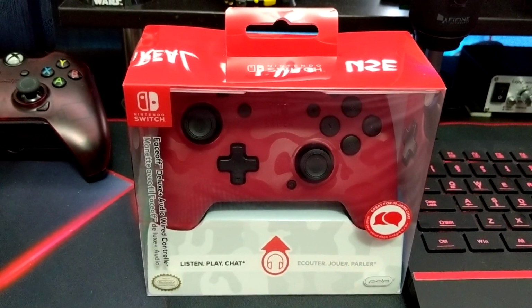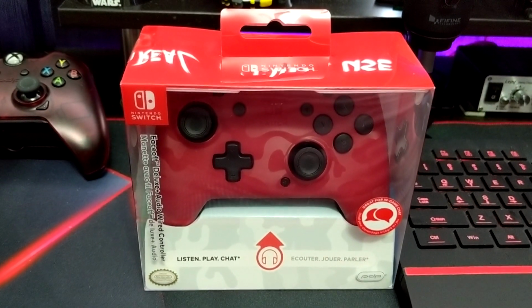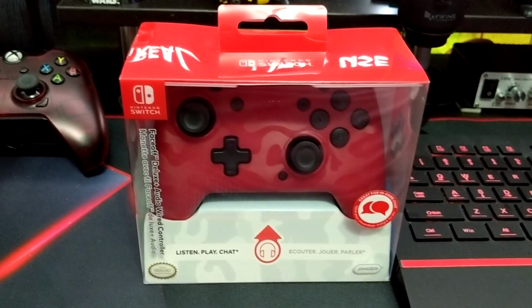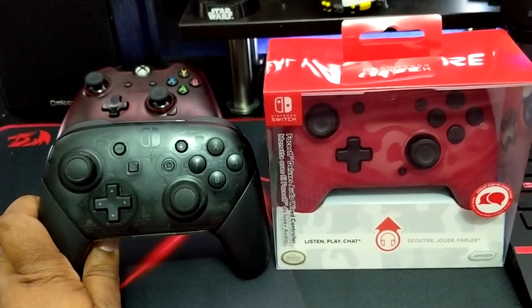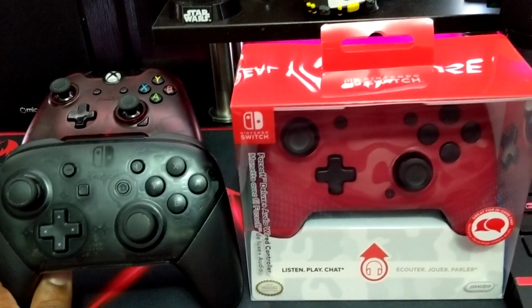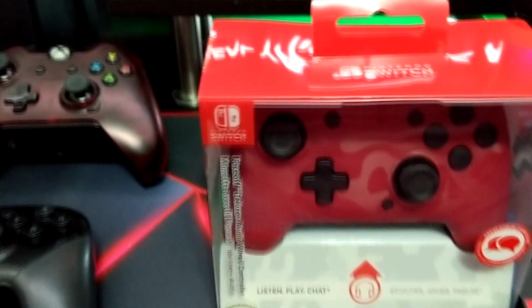So if you want a Nintendo Switch Pro controller with a headphone jack for games like Fortnite, for example, you can plug your headset directly into this controller. But it's got the same kind of stick layout as the Pro controller. So asymmetrical like Xbox. And all the buttons otherwise seem to be pretty similar, except there is one extra button down there, but we'll take a look at that.